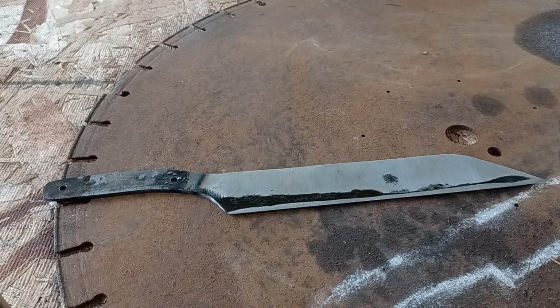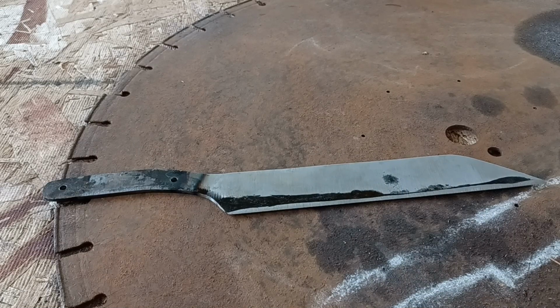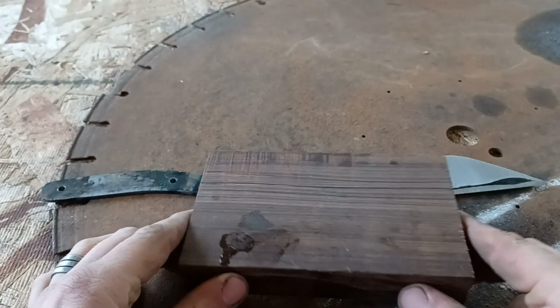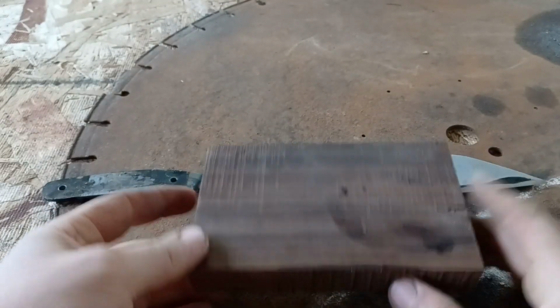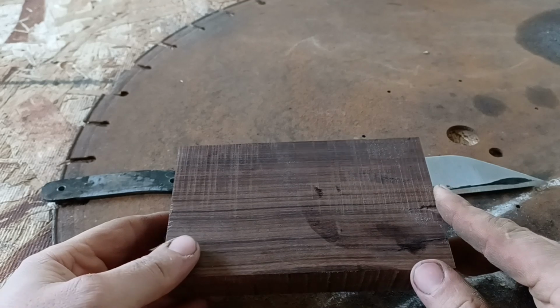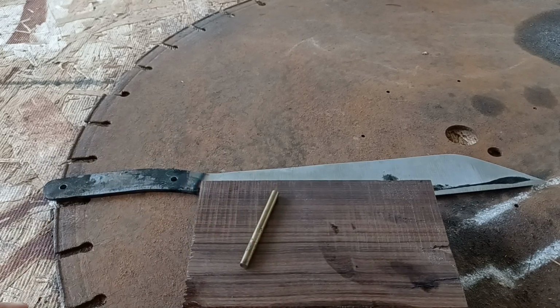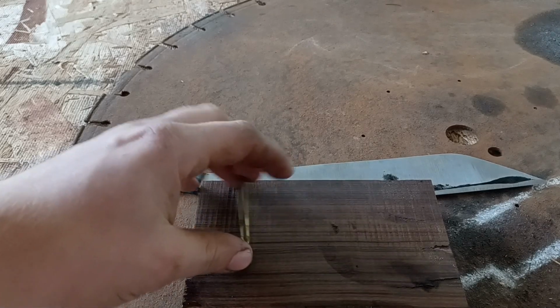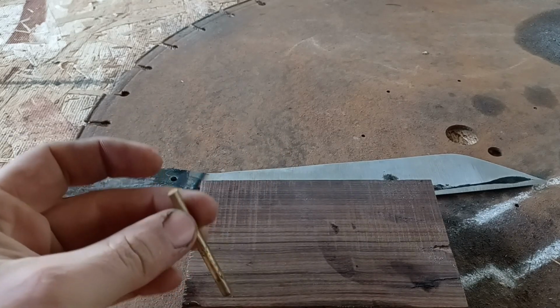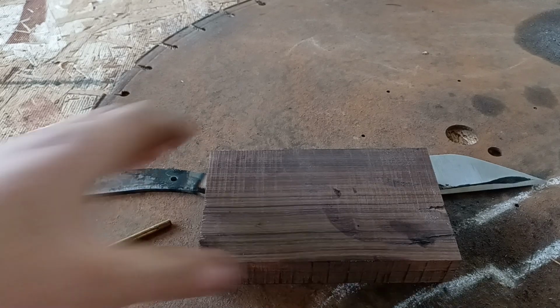I am at about 3 hours, 20 minutes. I've got rough grind finished. I'm going to go higher in grit, but I want to get the handle ready first. I've got this nice block of rosewood that I've had sitting around from another project for a while. This is some extra, so I'm going to make a handle out of this. And then I'm going to use some 3/16 brass pins to hold that in place, as well as the epoxy. So, go ahead and head over to a saw, and we'll get some pieces cut out, I think.